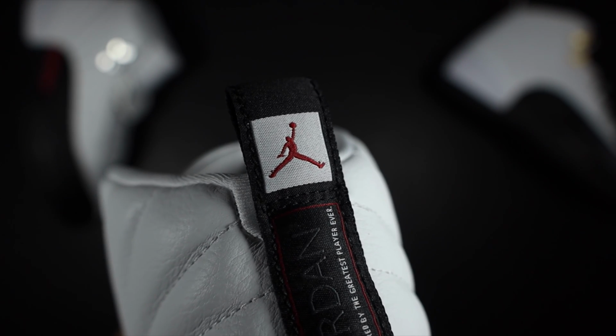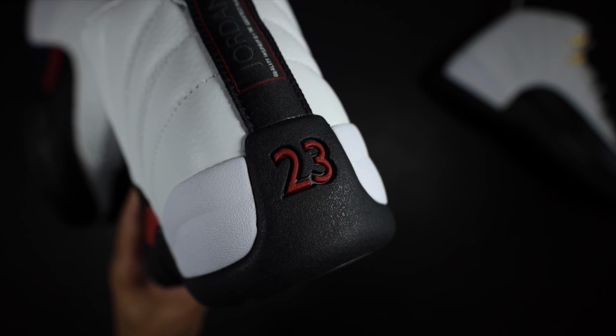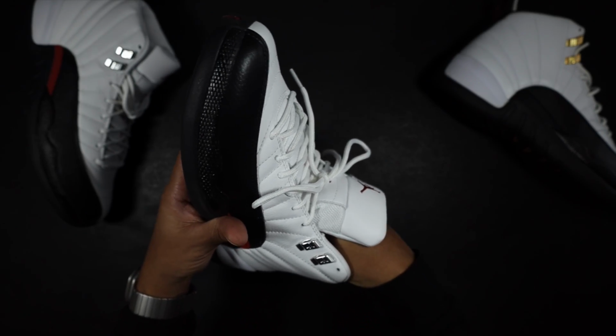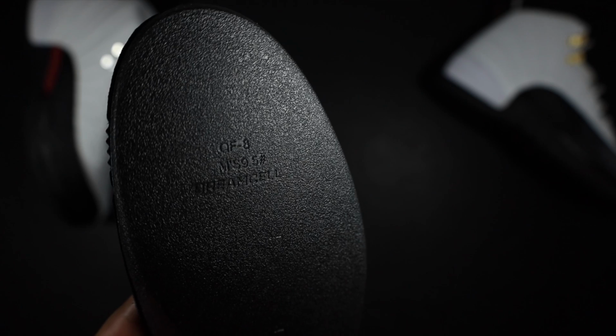Back in the day when these came out, these were like the hottest thing. I mean, all the Jordans when they first came out back then, 1 through 13, even the 14s. But after that, when the 15s dropped, it was like, okay, it's not cool getting the new Jordans.